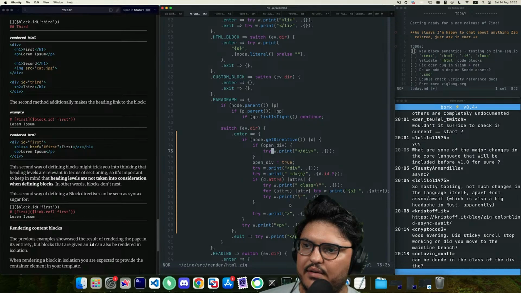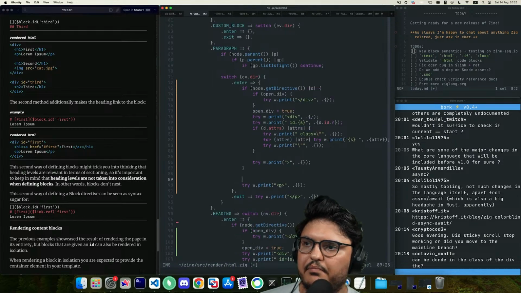Well, okay, if it has a directive, here's what we can do. We can assert that it has one.